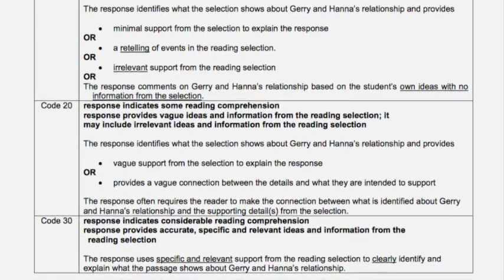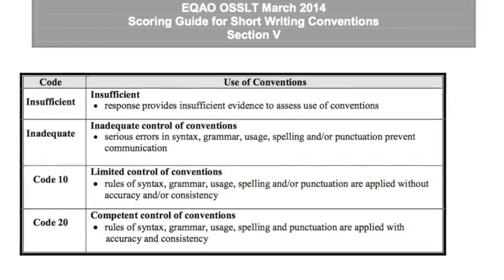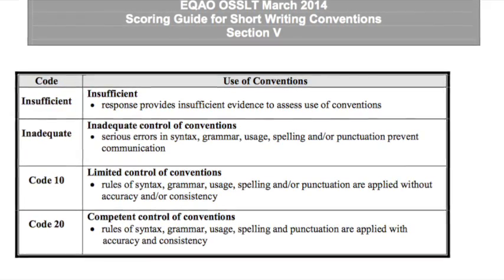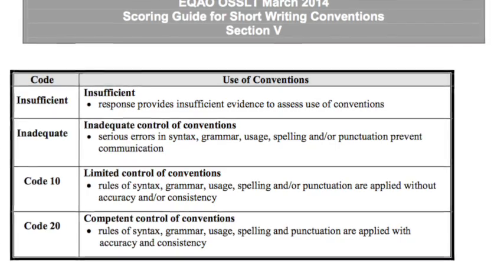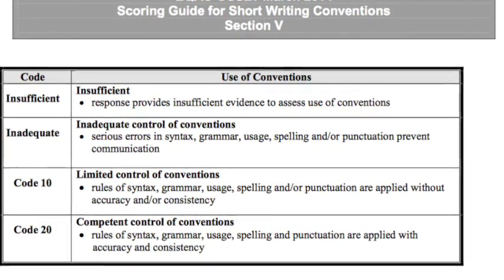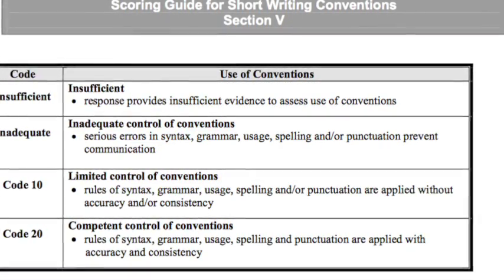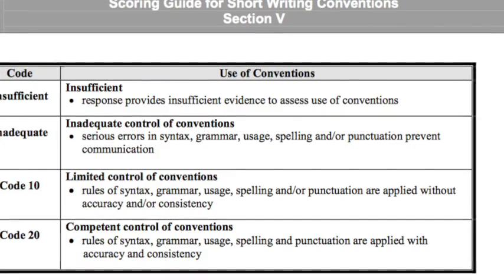While most of the short answer questions are out of 30 marks, there are a couple on there that are out of an additional 20 marks, so totaling 50. It's not indicated which questions are worth 50 marks, so this extra 20 marks comes from this rubric for use of conventions, including spelling, grammar, use of punctuation, and so on.